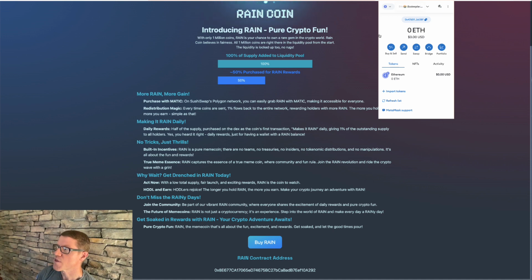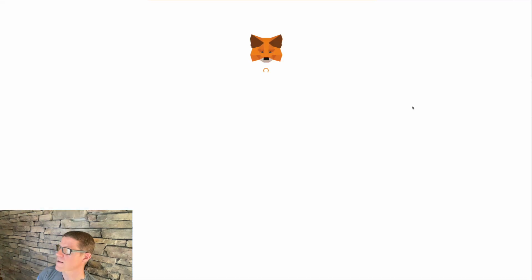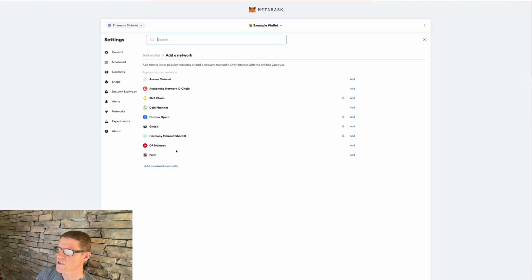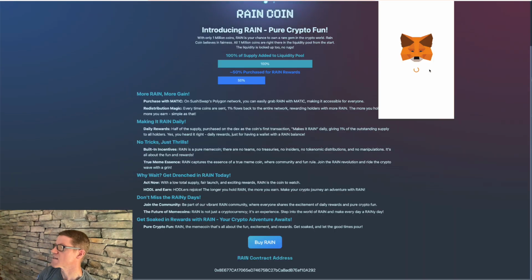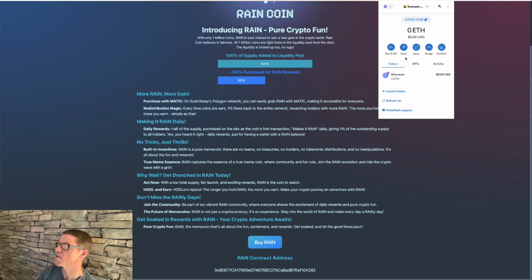So from here, it defaults to Ethereum. Well, Rain, because it's distributing potentially thousands of coins, if a coin gets moved, the fees need to be super small. So we decided to not create this on Ethereum. There's a little drop down right here. And if you go down, you can select Polygon Mainnet. And if yours isn't showing up, you'll have to click Add Network. And then you'll have to go down and find Polygon. So anyway, I've selected it already. And I can just choose Polygon Mainnet.